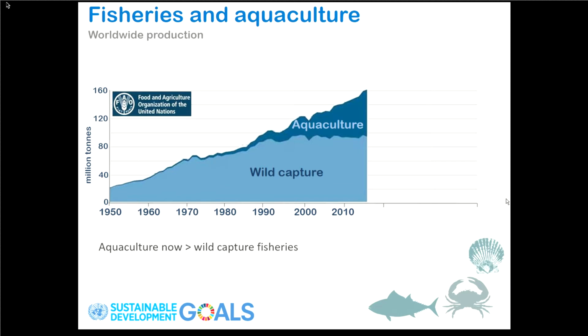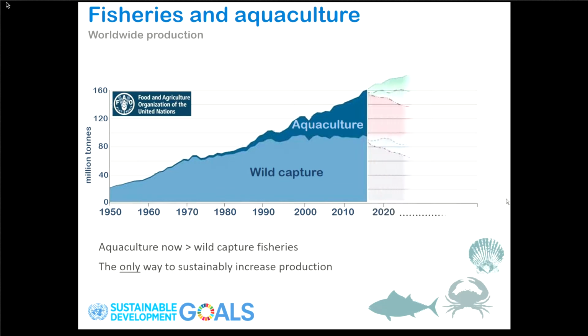a maximum sustainable yield. Secondly, aquaculture represents the fastest growing food production sector globally, and it has done for 3 decades. In fact, we passed a really critical threshold in 2014. This was the point where aquaculture actually produced more food for human consumption than wild capture fisheries, and it was the first time it did so.